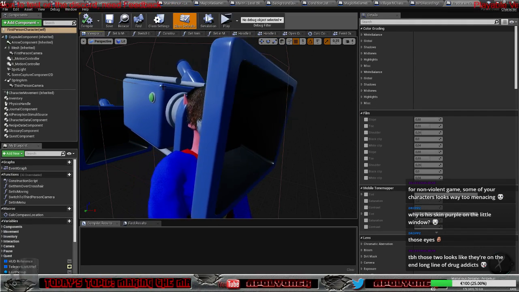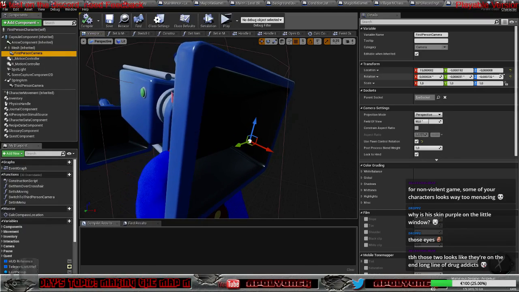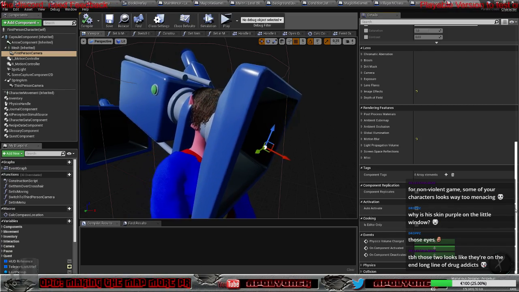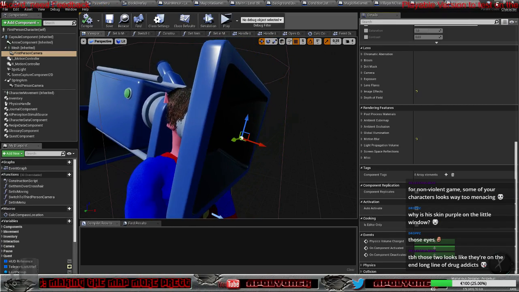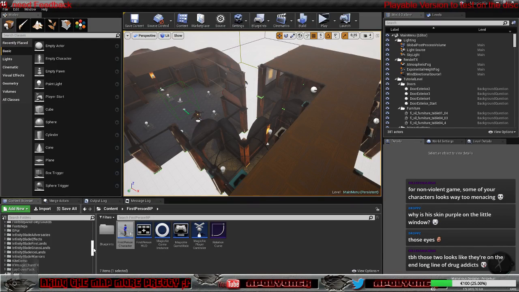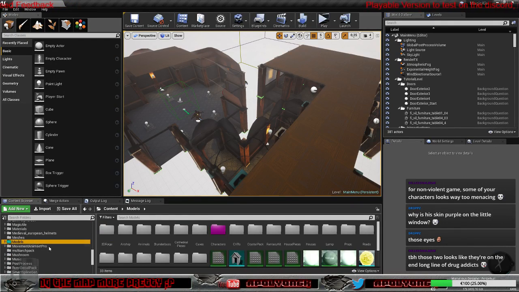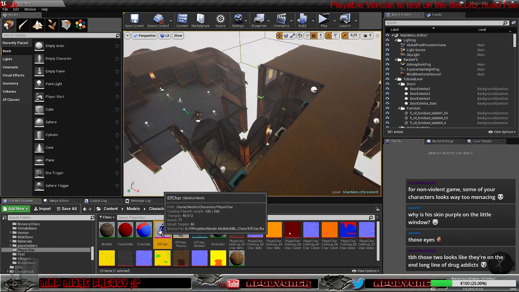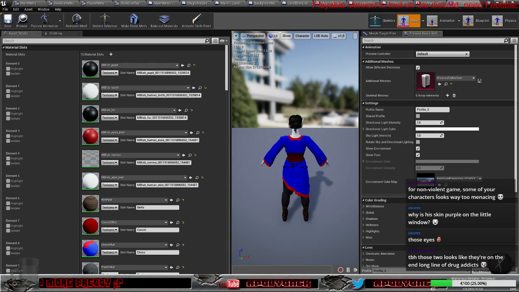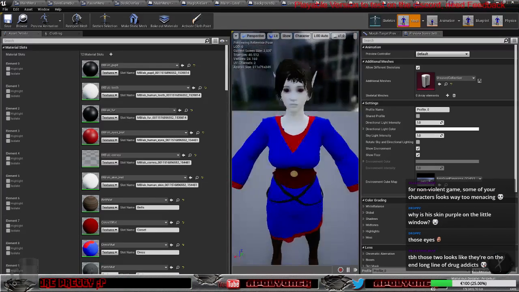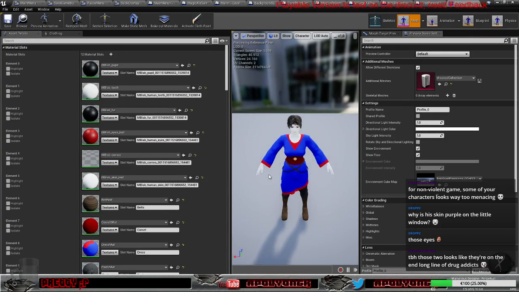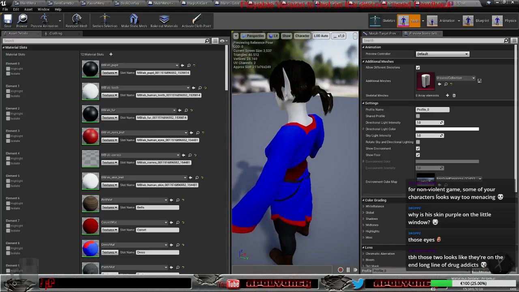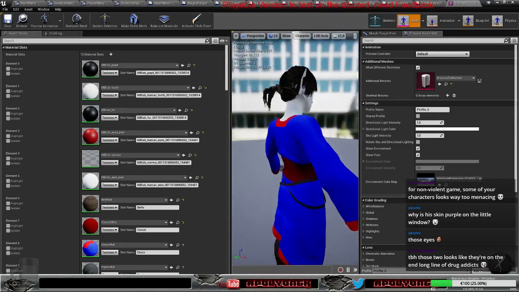Okay, she has a camera on her head, but if we just hide that for a second. Okay, we can't hide that. So let's open up the actual character here. Problem is here we don't get the right color for her skin, which I thought I fixed, but it's still looking a bit strange.